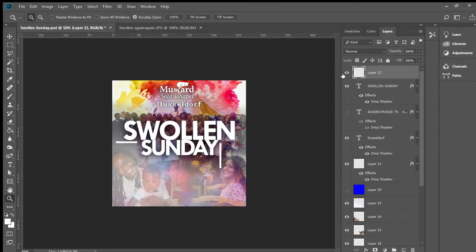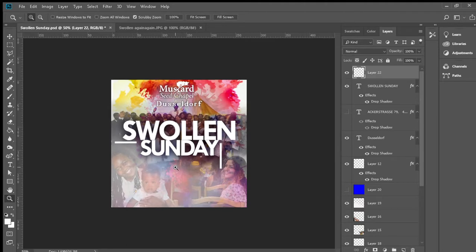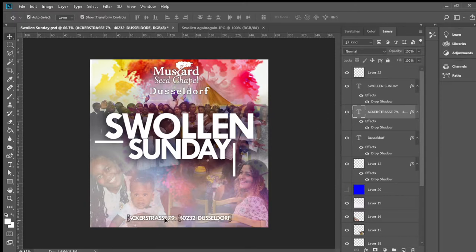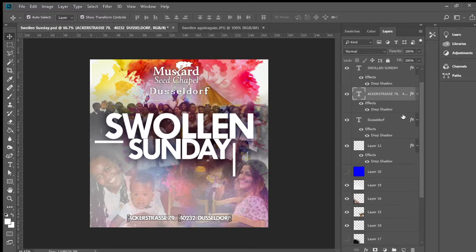So I have this, and the text has to come here and then bring us all to church. Oh God, help me finish this early. So finally, I still have the address from old whatever. That's Ackerstrasse. So yeah, what do I need? The date, time, address, date, time, location, date, time, location.